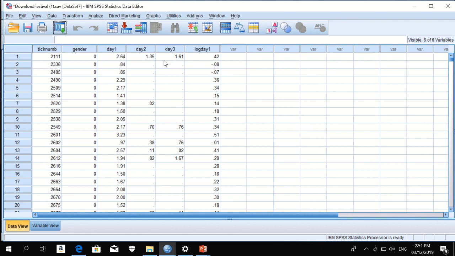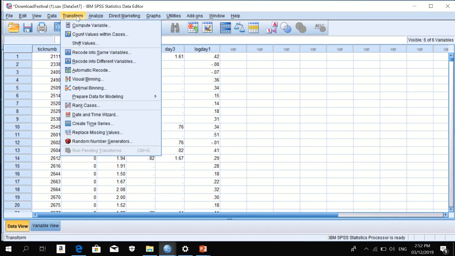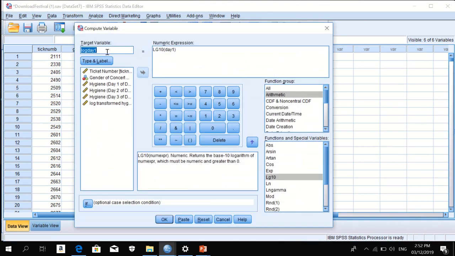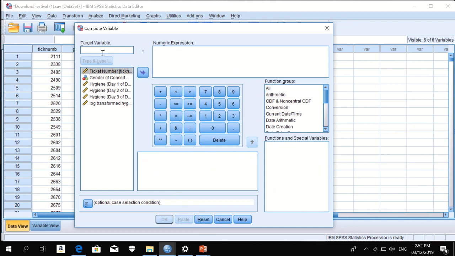In this case, our lowest score is 0 in the data set, so we can simply add 1 to all of the scores, and that will ensure that all scores are greater than 0. How? The same process: click transform, click compute variable, reset.